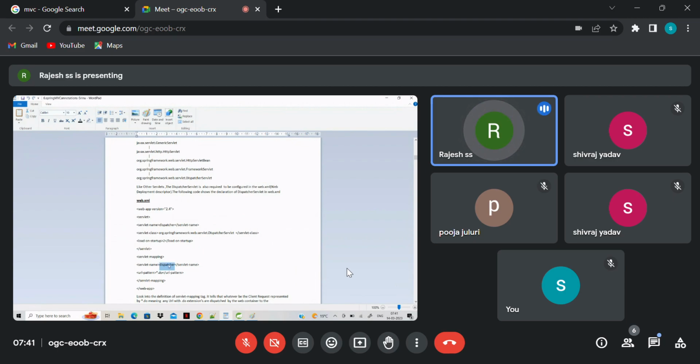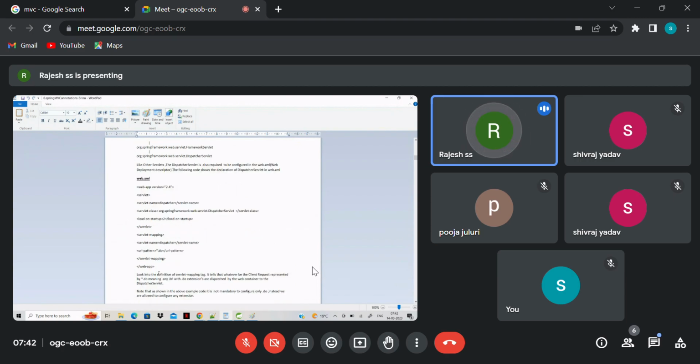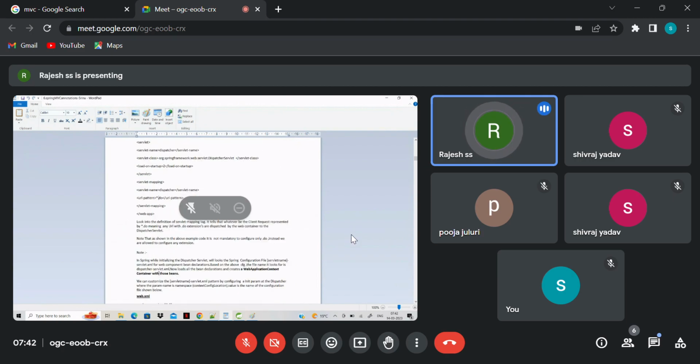What is this servlet name? Dispatcher. And the same servlet we need to register, yes, it is registered. Then this servlet class will execute. This is the way a servlet executes. Even with annotation it is the same thing. In annotation also you give the path, right? The URL pattern path matches, and based on this path match, only then this servlet will execute. Clear? That is how to configure the dispatcher servlet and how the request comes in. I have given this description as well.